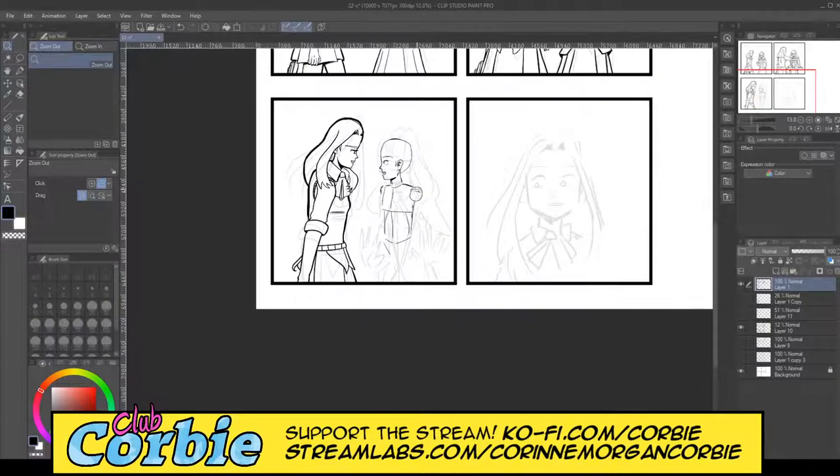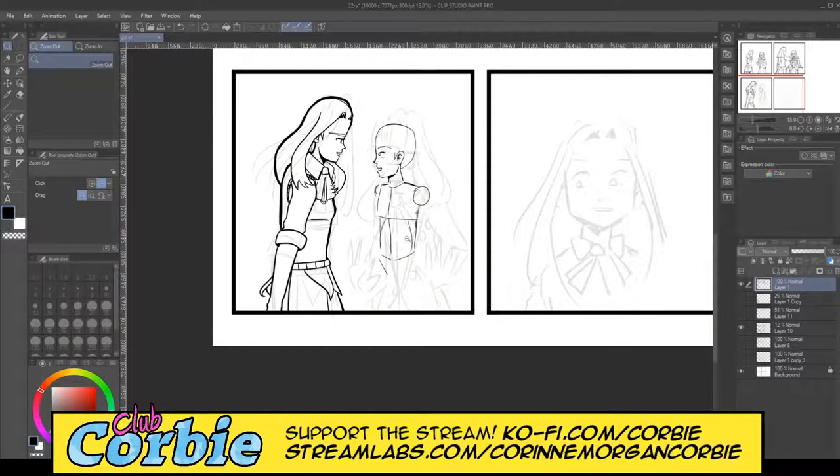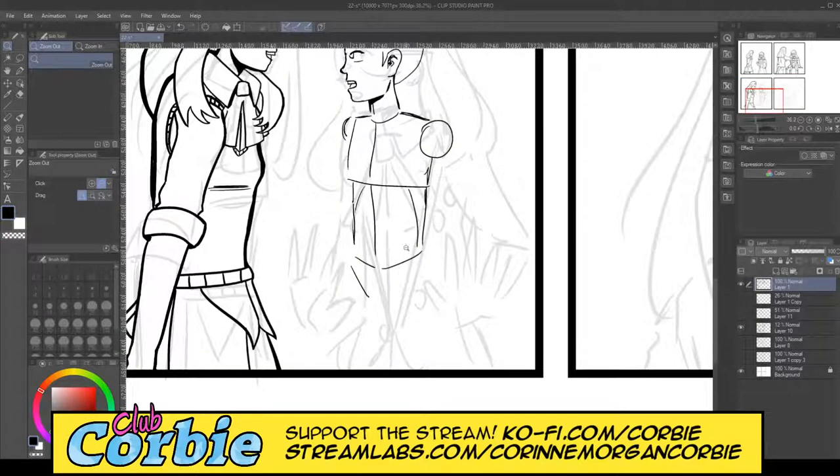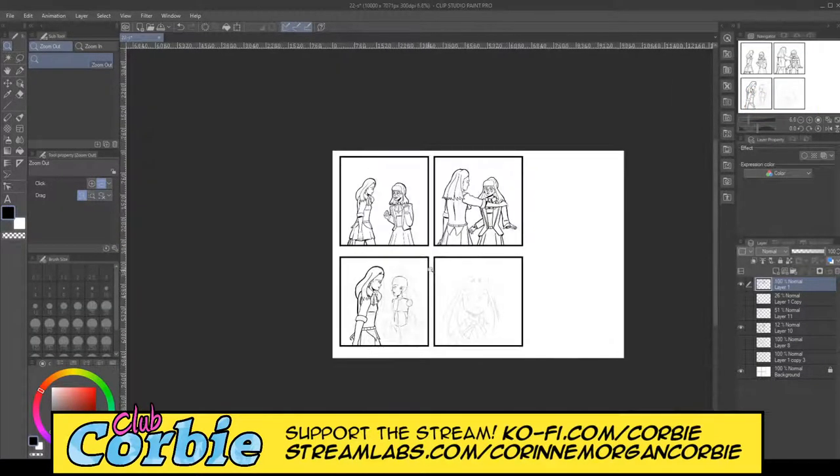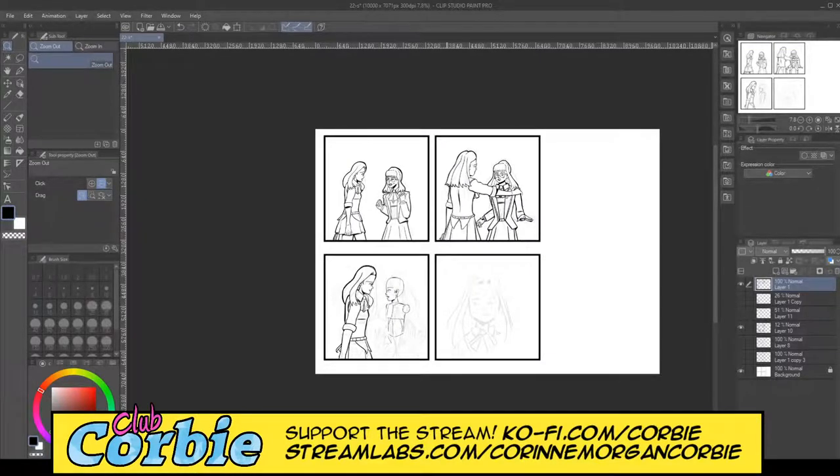It's a very strange one, the head is going to be straight on but the body is sort of at an angle, so we'll figure it out. Okay, we're going to have to wrap it up there anyway because that is almost 4 o'clock.